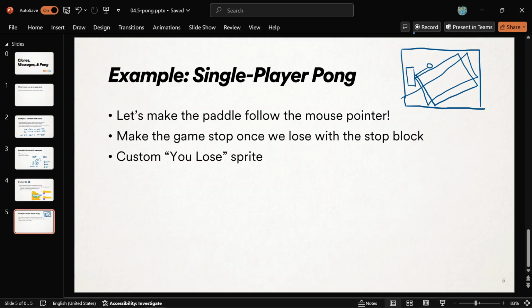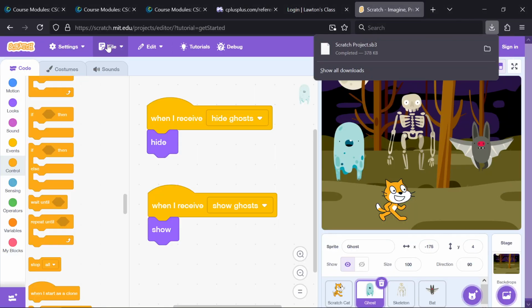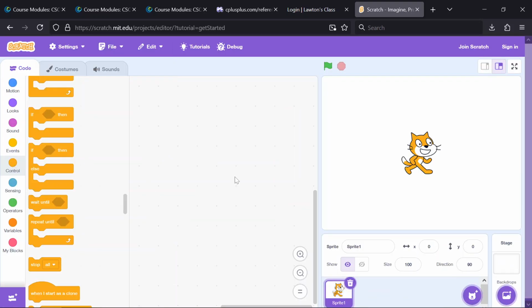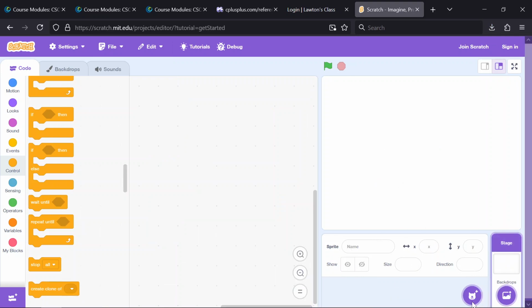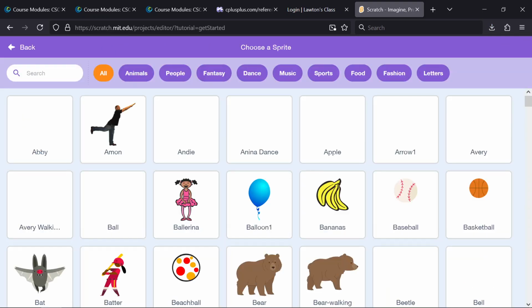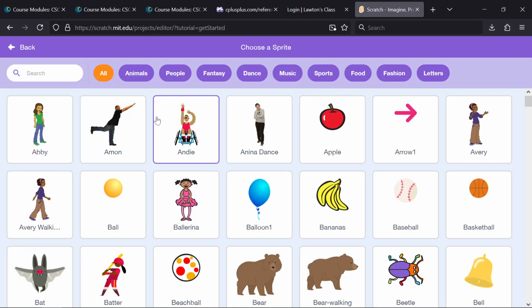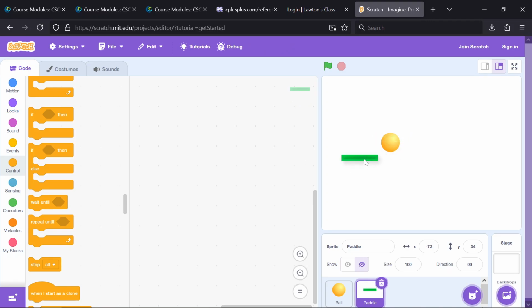So we're going to need a new window with a paddle and a ball and space to jump around in it. Okay. Did I save this already? I did not. So here, let me save what I have, and then I'll clear it all out. This is another program where we don't need the Scratch cat. So sorry, Scratch cat. You can pick whatever backdrop you like, but there's a ball sprite, and then there is also a paddle sprite somewhere. Paddle.